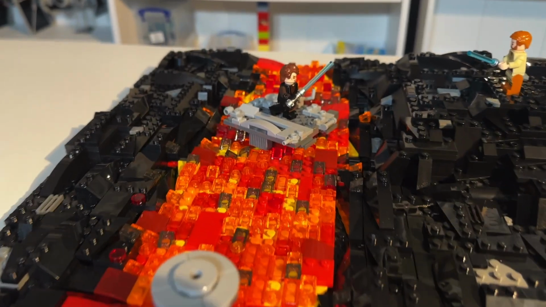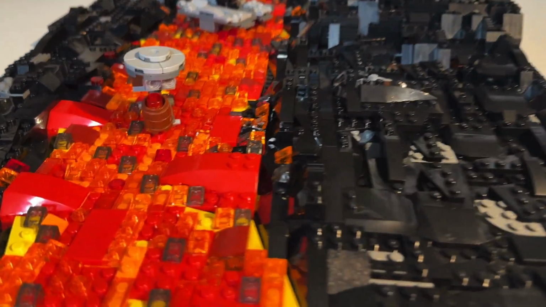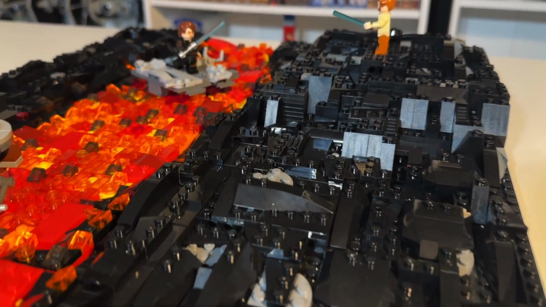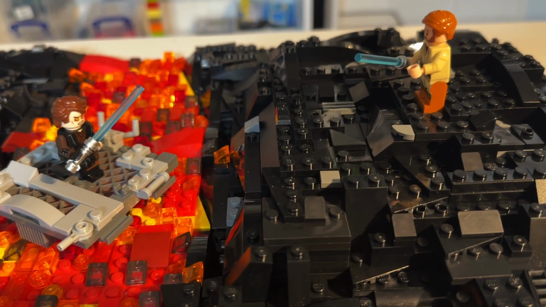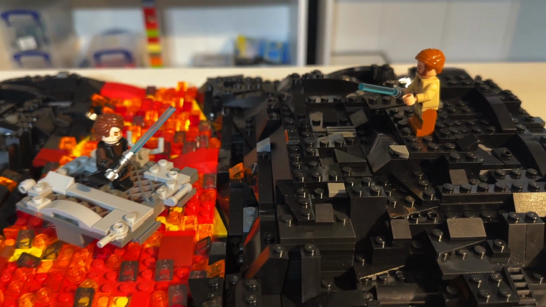The lava is so awesome. And these are only pieces that I found at my local toy store as well. These big red pieces here bring a bit of depth, make it look like the lava's splashing and spewing over the sides. And it's all pieces that I've just found from my local toy shop. It's not like I went out and said, right, I need this piece, that piece. I've just picked up, probably, about 4-6 pound cups.